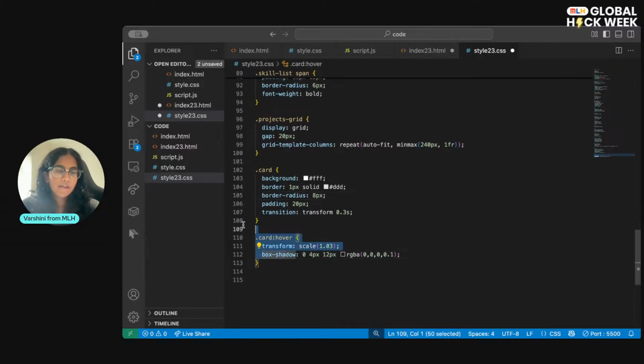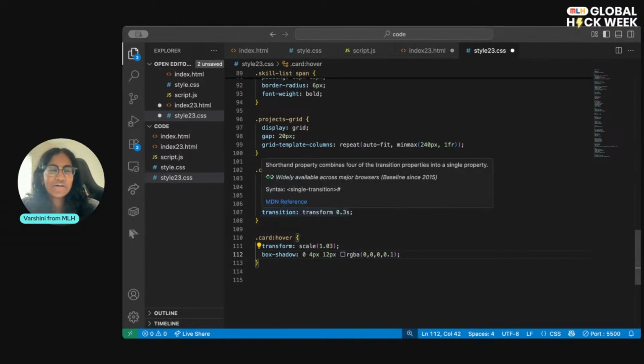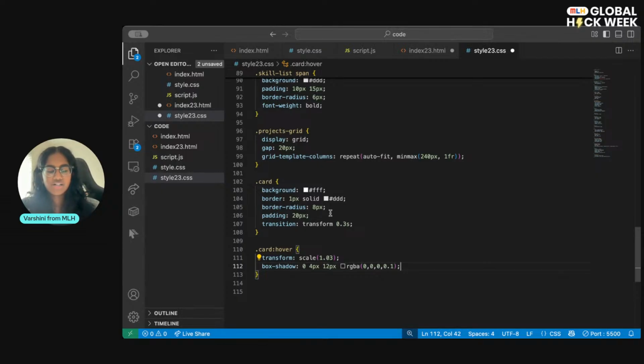And then here I went to the card hover. So basically what this is, when you're hovering over a project or hovering over a card, it'll do something. So it's not just plain and boring. This hover effect will make the card a little bit bigger. So you can see you've got the scale 1.03. So it's going to scale your card just a little bit, and it'll add a shadow to the box to make it look really cool, and it looks like it's going to do something even though it's not. So that is the little project grid / cards area.